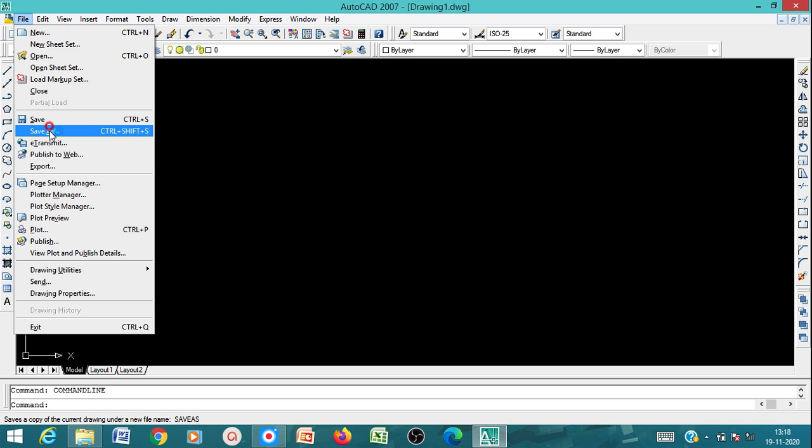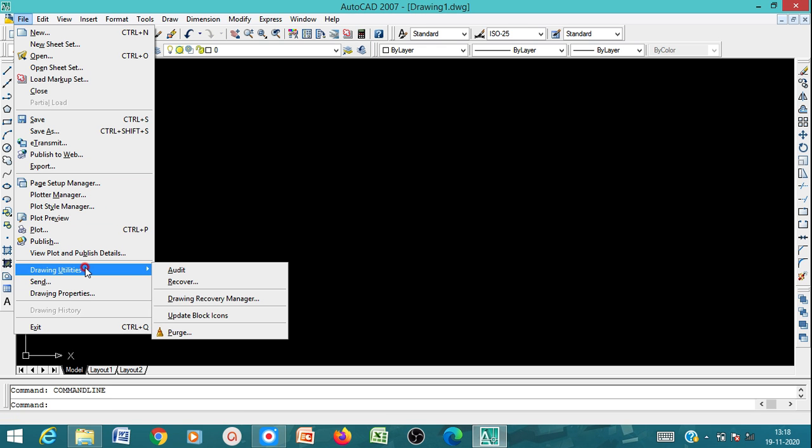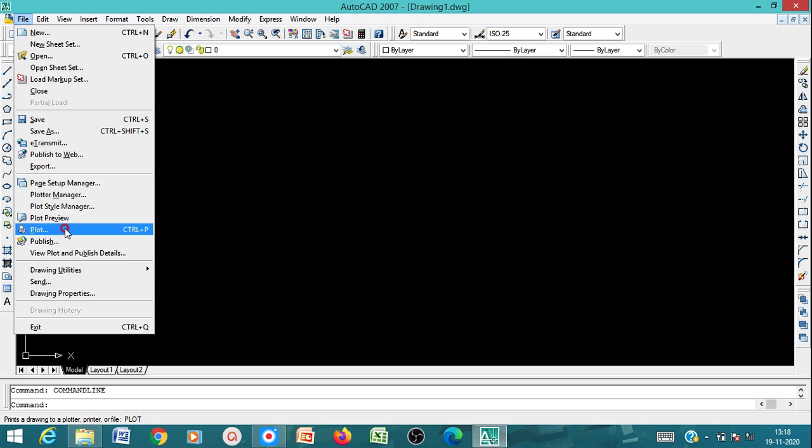Then we have other options like export and drawing utilities. If you want to send or print the drawing, these options are available. Mainly we are going to use the new command, open, and save or save as.